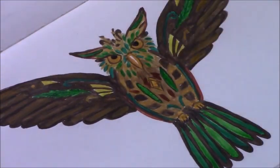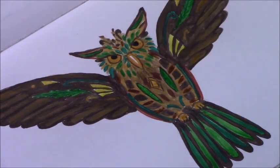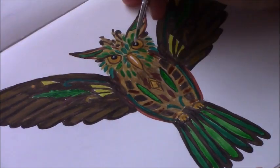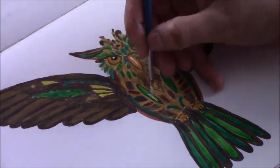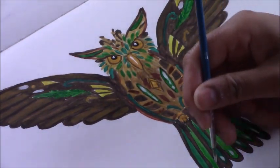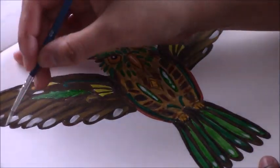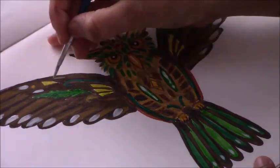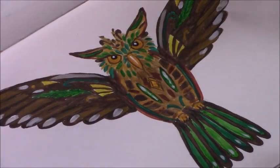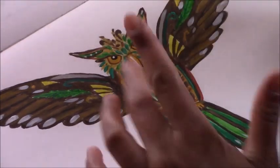Because I took one of my ideas and I brought it to life on paper, and it's actually in front of me and I can see what I've created. And I was actually quite happy with this one. It may not be my favorite piece, but it's one that I am proud of, that it helped me a lot, and it's one that I enjoyed the process of, because I let the process guide me and I just worked on the process, followed my intuition, used the paint and colors and let that guide me. And honestly, it helped a lot and I learned a lot from it. I'm quite happy with the piece, and definitely it did help me improve.